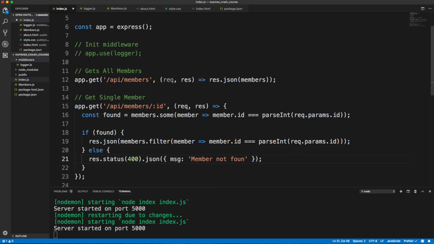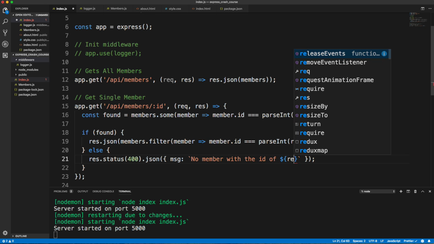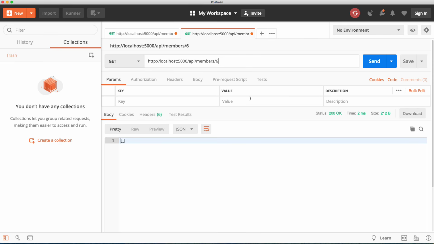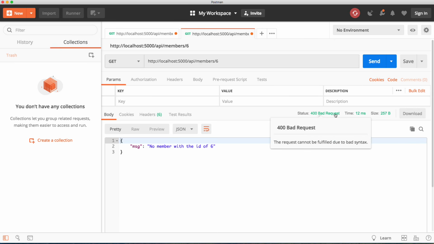We could even use backticks here, and we'll say no member with the ID of, and then we can just put in our request.params.id. So I think that's kind of a cleaner way to handle the response. So now let's try this again. We'll try to get member 6, and we get message no member with the ID of 6, and notice we're also giving a 400 bad request.